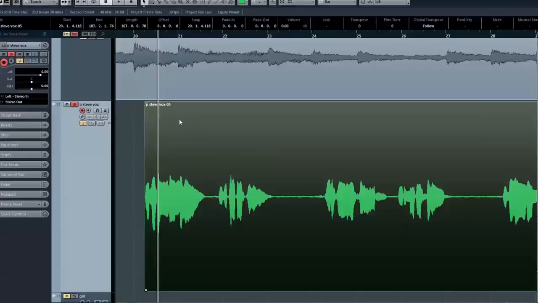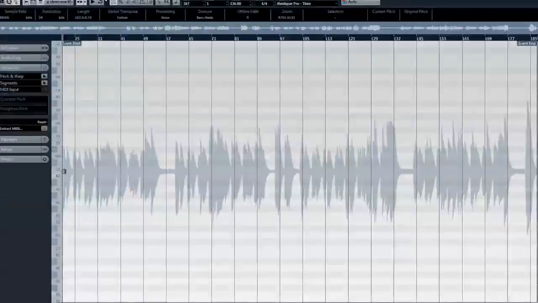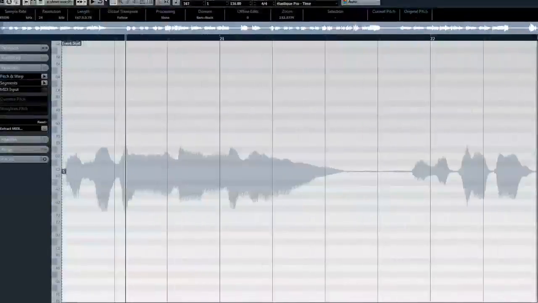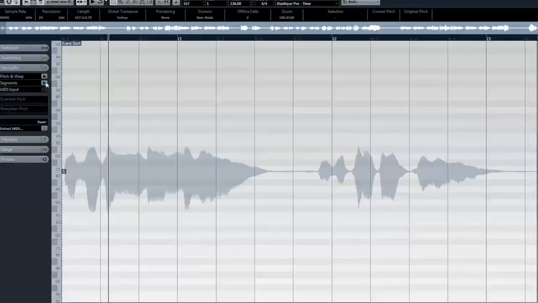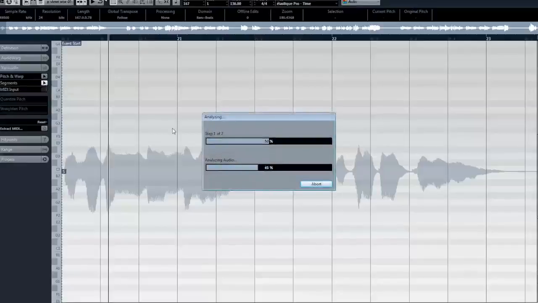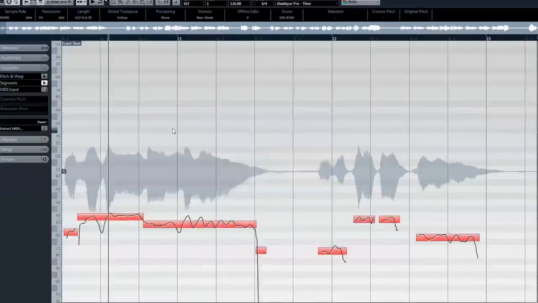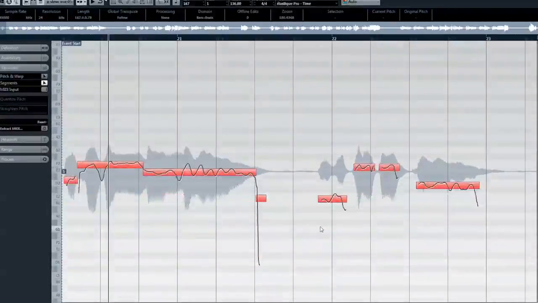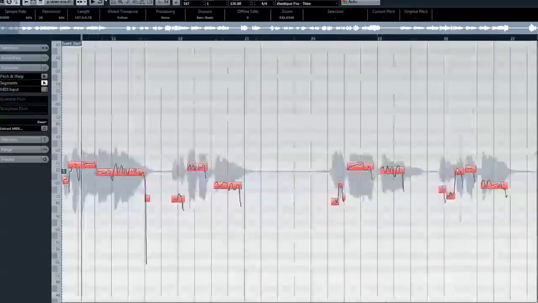Like I said, timing and tuning of the vocals can usually be addressed in the same step. So what I'm going to do is enter the audio editor of the track, and in Cubase I do this by double-clicking. And now I can analyze the audio for pitch. This software is similar in a lot of ways to other pitch correcting software like Antares Auto-Tune, other graphic editor plugins. It does work differently than a live style pitch corrector though.